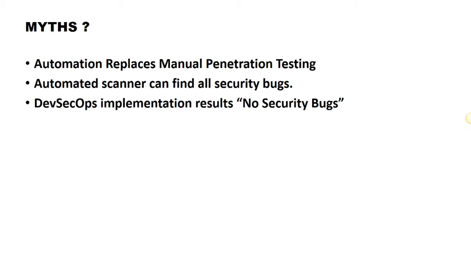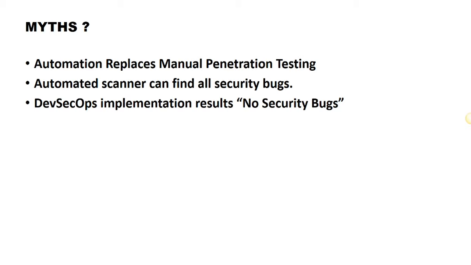A few examples for that: business logic failures, or let's say workflow-level security testing. Let's say there is an approval process that has to go through phase 1, phase 2, phase 3, and if there is a reject, it comes back to phase 1. There's a lot of workflow methodology which the application cannot understand, right? So my personal opinion on that, it may not replace manual penetration testing.